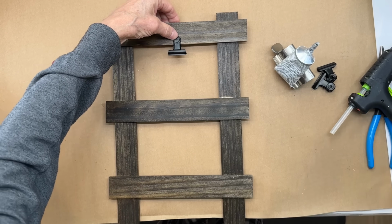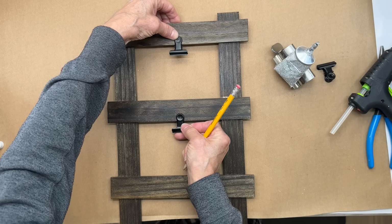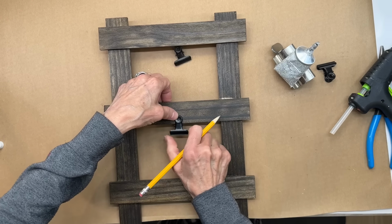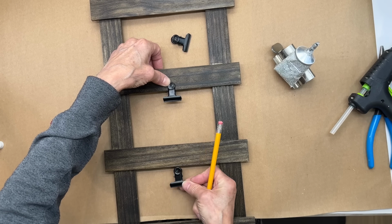Okay, next we're going to use the same clips that we used in the previous project. We're just going to line them up right here, take a pencil, and mark the hole right there. And you're going to go all the way down on 3 of them. Just make sure that they are centered. You can take a ruler and kind of center if you want to. I'm just kind of eyeballing them.